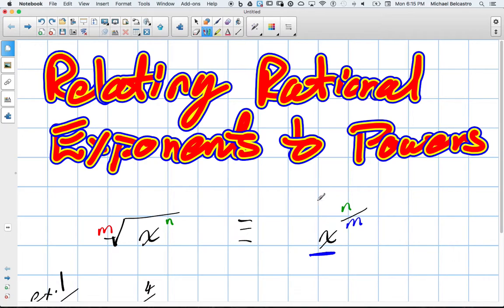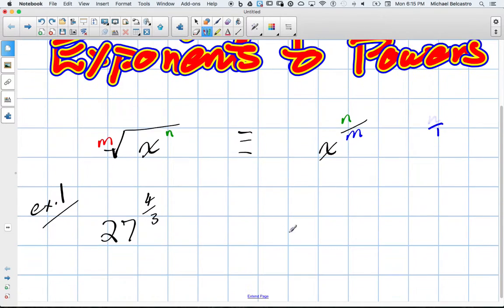And that's equal to, this is our power. We're used to seeing x to the power of n, and a whole number is really just over the number 1, okay? And this time we're using that letter m. So what we're going to do here is relate this to a rational or a radical value. So we have our exponent, and they've written it as a fraction. Our base is always going to stay the same. Our x is going to be our base.